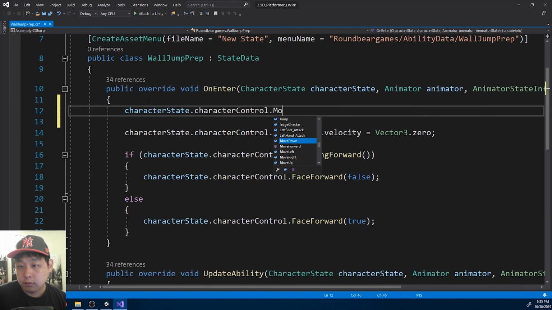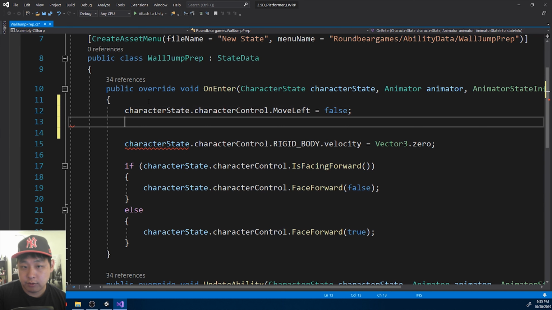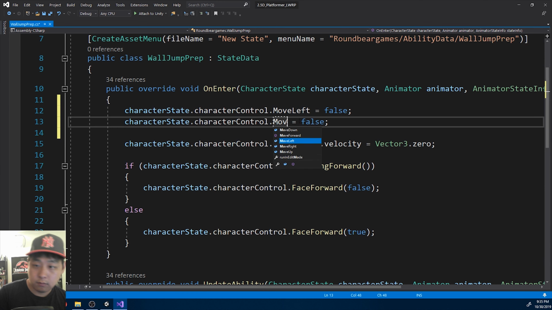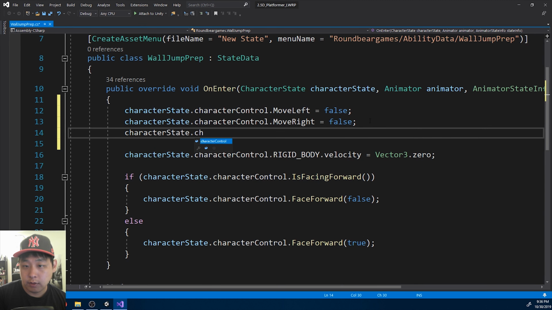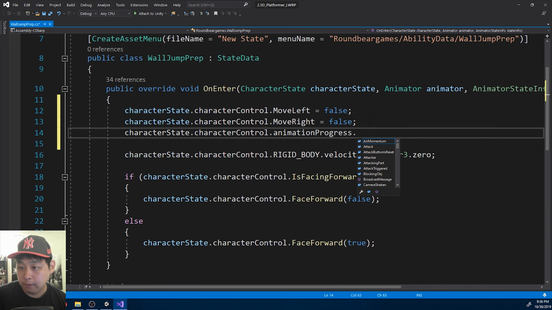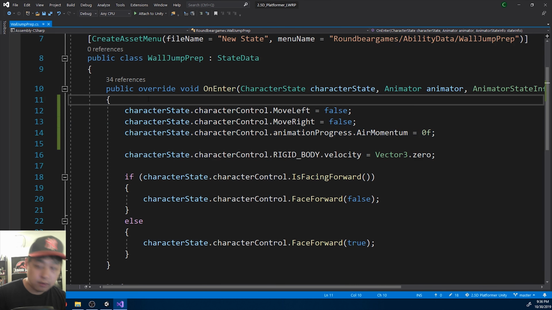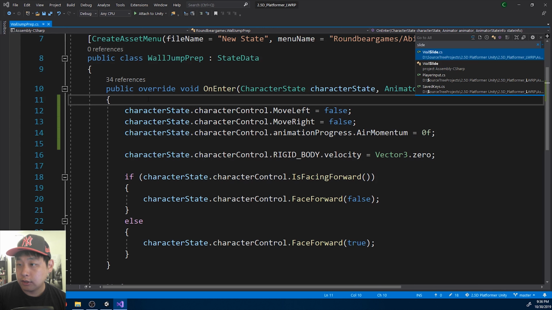So move left is false. Move right is false. And then there's the momentum that you use for air control. Turn that to 0. And I'll do this in the slide, just in case.